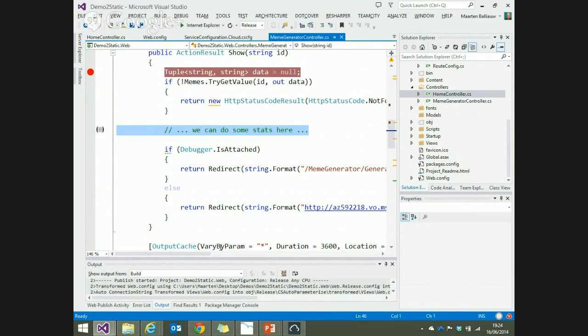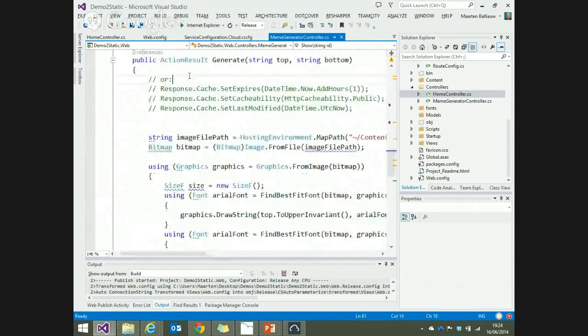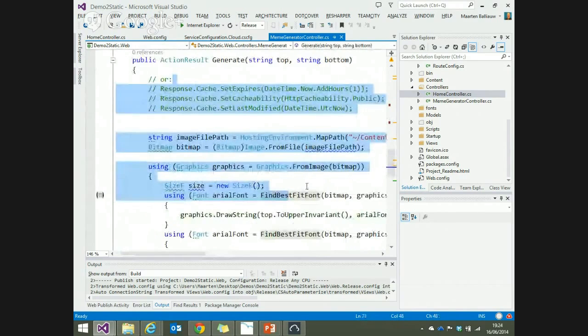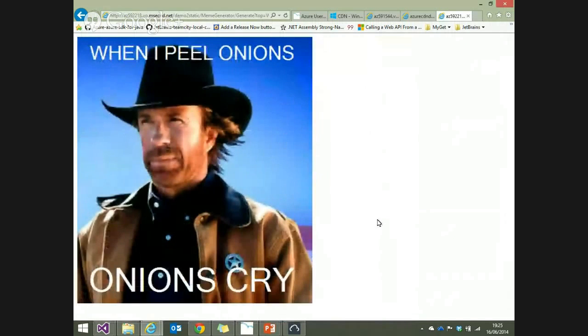Whenever that's done, I'm simply redirecting, if I'm not debugging, to my CDN endpoint, to my /generate endpoint, with the data that I want to make use of. And that thing actually generates an image with the text on top of it. So a lot of redirecting there, but I just want to make sure that I have a URL, I can still track stats and so on. And when I hit this endpoint, I should be able to see the thing that I initially created, served up from the CDN. So whenever I refresh this thing, I don't hit my cloud service again.